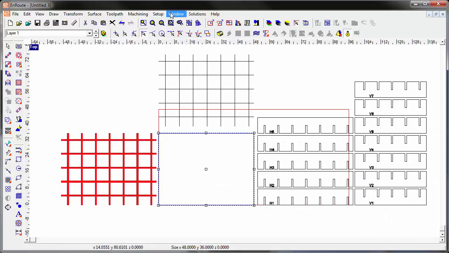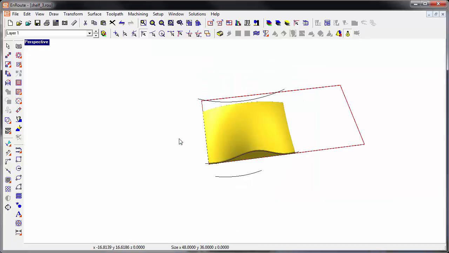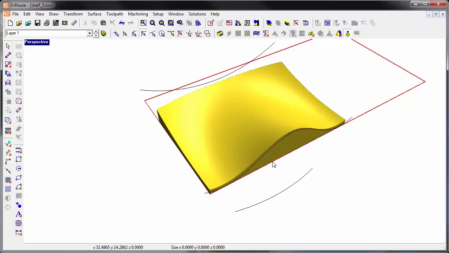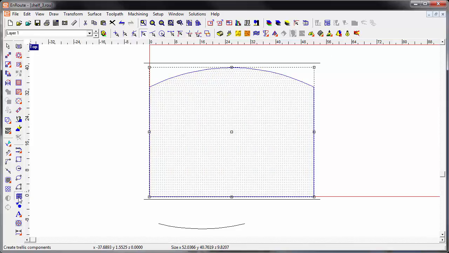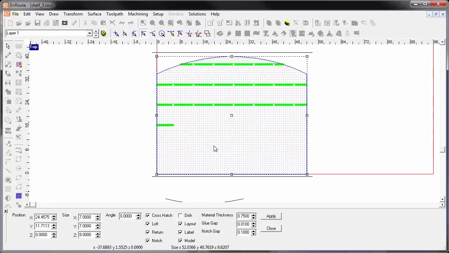Now if I change drawings here, you can see that I have another option that makes it really interesting. If I have a relief created, in this case one that I've created using Sweep 2 rails, I have that available to me as a way to create my parts. So I do the same thing. I select the object, get into the tool, and define spacing and positioning.